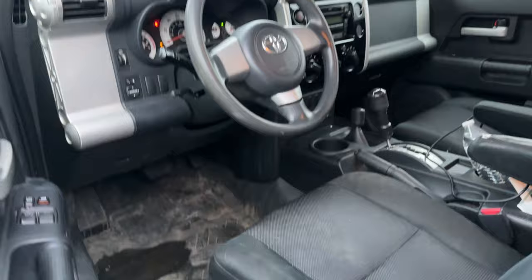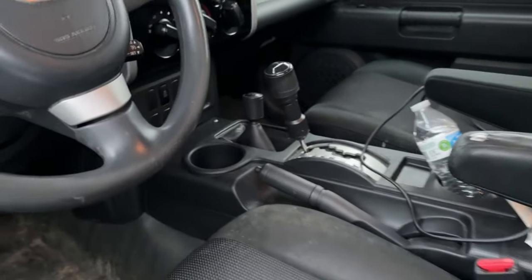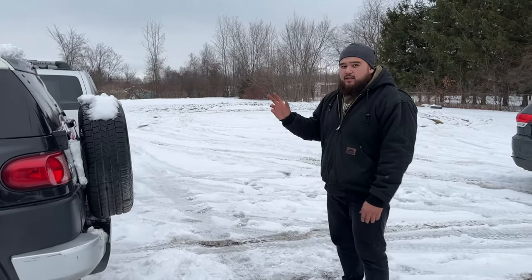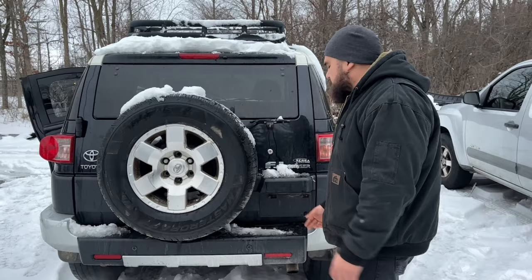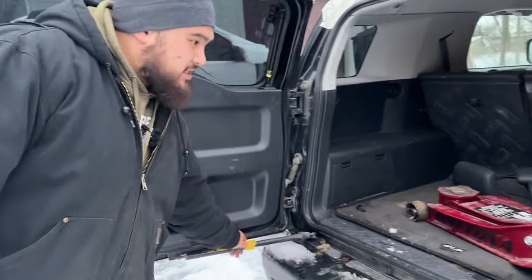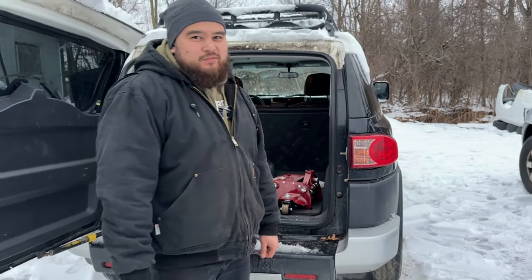One thing I love about the Toyotas versus the Nissan is we actually have a physical lever for the four-wheel drive control. That's super annoying in the Nissan — in my past experience with a Nissan Titan and Nissan Xterra, if something as simple as an ABS sensor goes out on those cars, it'll disengage your four-wheel drive. Super annoying. And you come back here — it's got the glass that opens up. Swing-out door, and it's got the feature where it locks out. This isn't the fully loaded model — it doesn't have the subwoofer, but I'll take a rear diff locker over a subwoofer.